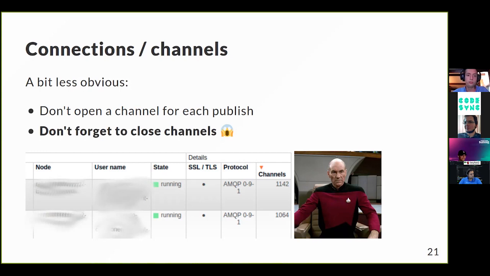Also, don't forget to close things, because we had an issue in production where microservices were opening thousands of channels. You can also put limits to restrict the number of channels that can be opened by a specific user or connection. It's really important because even though in our case there was no issue with this bug, if you have a lot of microservices that open too many channels, it's going to consume a lot of resources uselessly on your clusters.